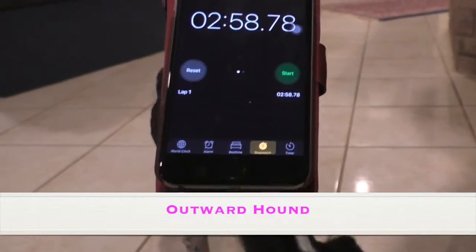So we've got 2:58 on the Martha Stewart slow feeder.